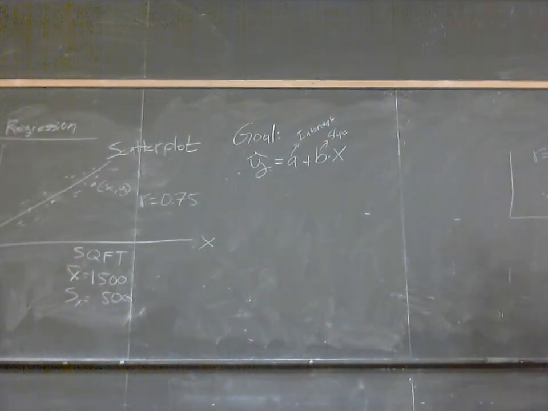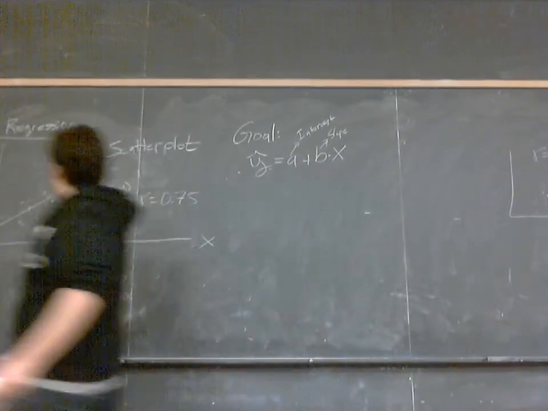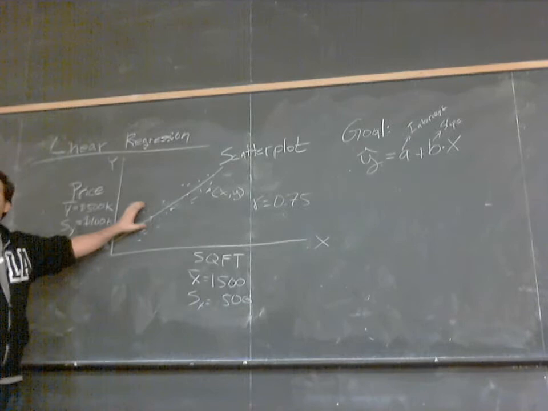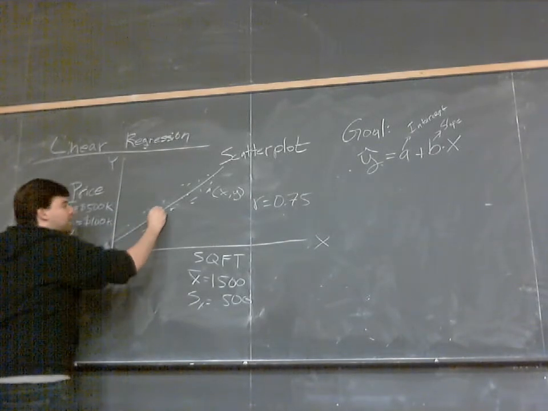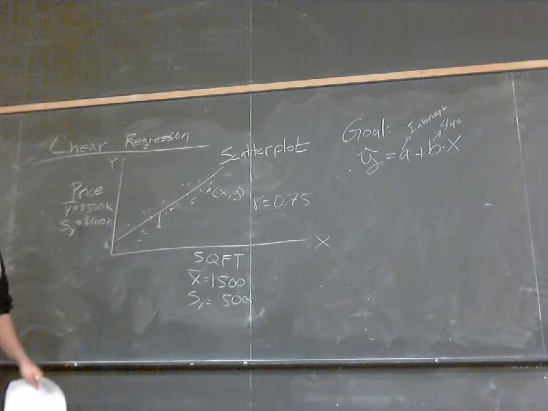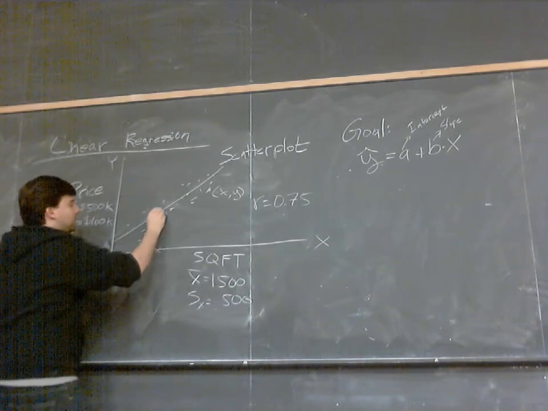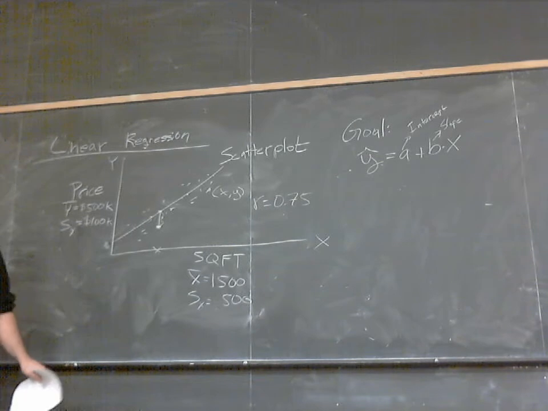Now, the definition of this best fitting line, and I'm not going to ask questions about this on an exam. You need to know how to find the line, but the details are best left to another class. Remember, the best fitting line was the line that minimized the squared residuals. So for any point, there's some distance from the line, which is our predicted value at that x, and then the actual. The distance between them is just how wrong our line was.